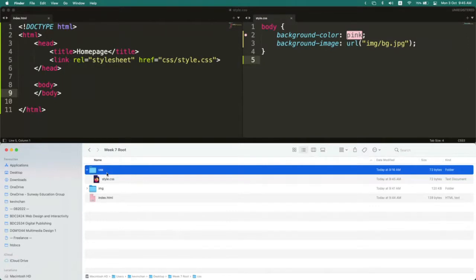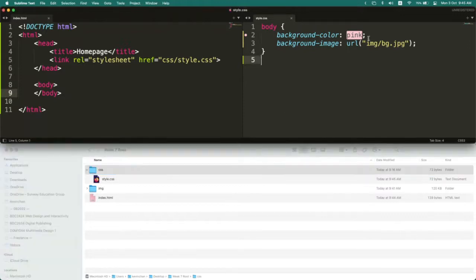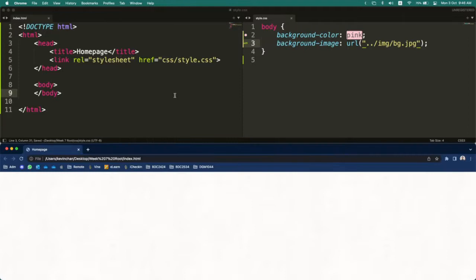So you need to get out of the toilet first. You do that by using dot dot forward slash. Dot dot forward slash means you go out one level. You go out one level, go to the image folder, and get the background image for your HTML document.